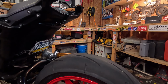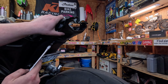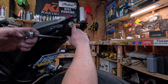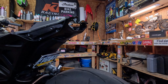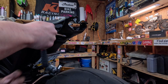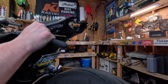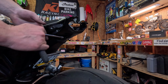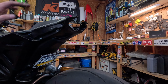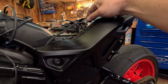So I come around back here. You want to keep this nice and loose so you can get these two halves lined up. You do not want to strip these subframes out. So get one started. Get the other one started. Now that they're started, or now that they're tight, it's not going anywhere. Now you can come back over here and torque these two down, as well as make sure that you don't have anything binding or pinched in here.